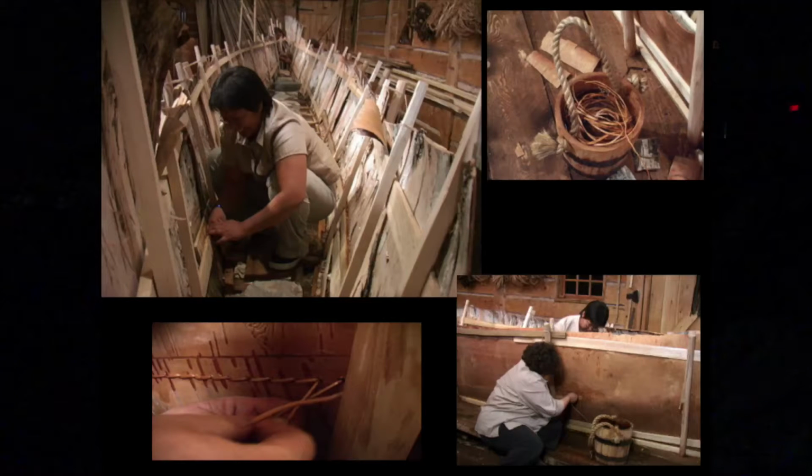In the lower right corner is Jen Bernard. She's here tonight. She's a longtime staff member with me at the Canadian Canoe Museum. She's our lead animator from the school programming. And she and Rhonda McIsaac there are finishing the side seams for the boat. That's a project that took us about a month and a half to do. I would expect they would have done that in a day to keep these boats in production.